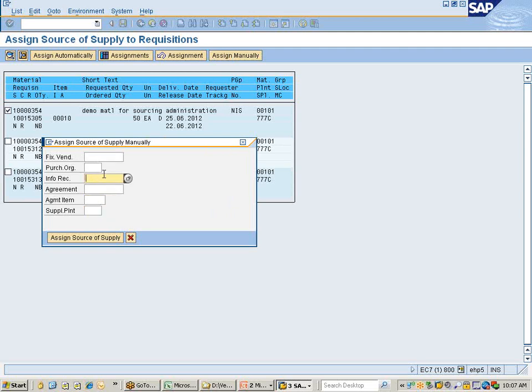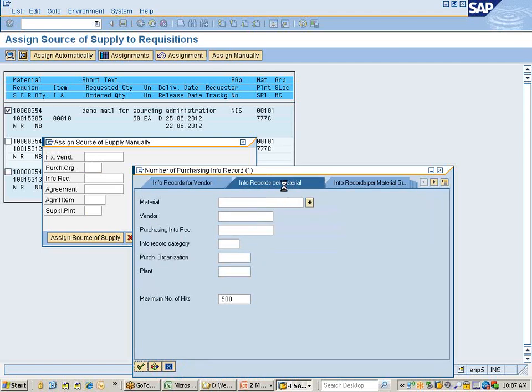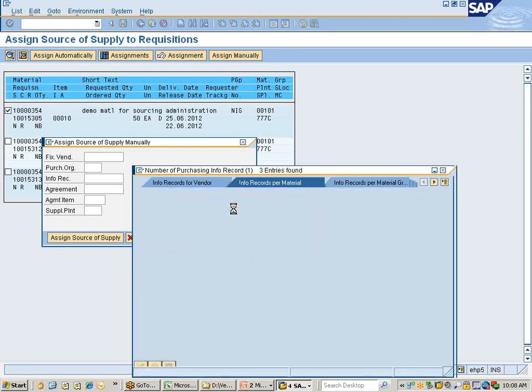For example, you want to find info records based on a certain vendor, or info records per material. So let me give the material number 100100354.